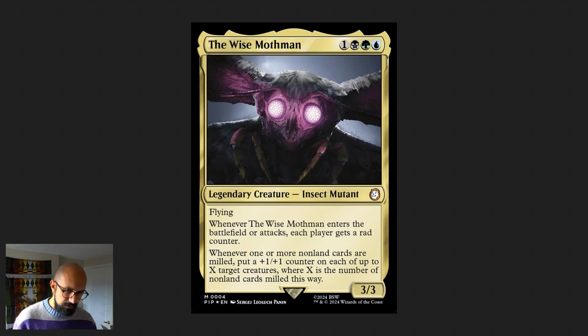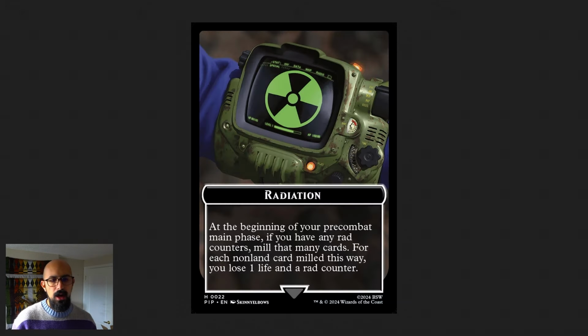Now let's look at the rad counters, which I think is interesting because the token is radiation, but they're rad counters that go on the radiation, but they go on you.